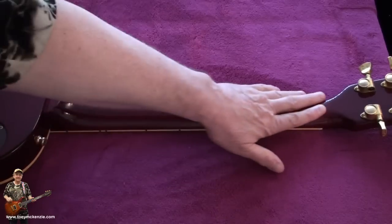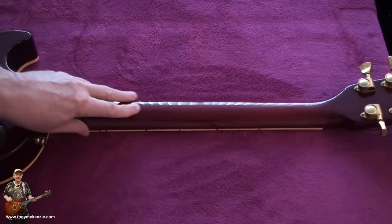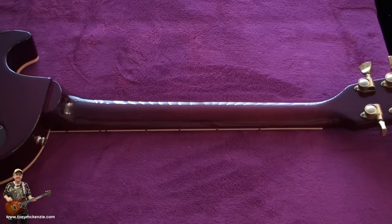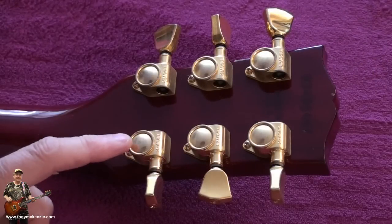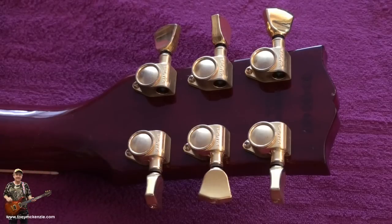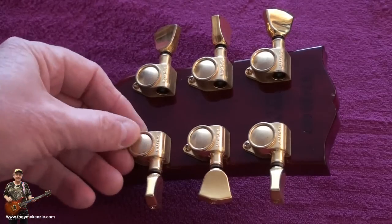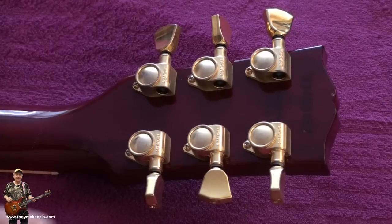Anyway, compound sort of radius, built around Jimmy Page's own neck profile, that is. Awesome. Here the tuners, says the Grover. My stomach's groaning. Groaning Grovers. Oh, why not? They could do with a bit of polish, but I couldn't be bothered.